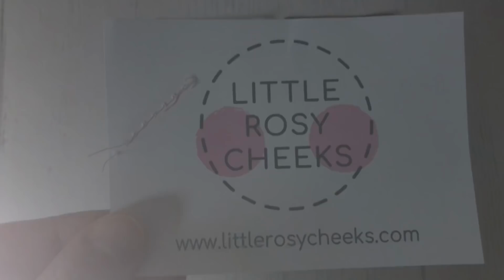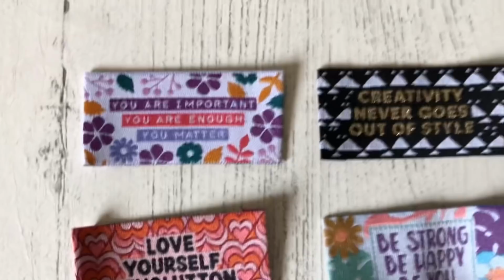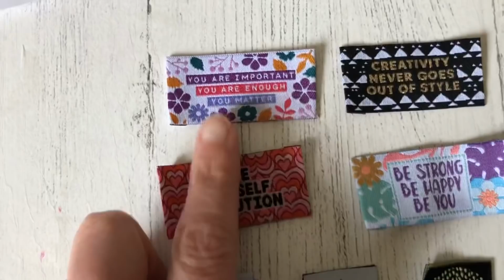I'm going to show you some other new stock that I've got in the shop while I've got your attention. This is the company that I got some labels from. So these are all new in my shop. Sew-in labels. Aren't they amazing? How nice would it be to have them inside your clothes or hidden inside a project bag, like a little secret message? Or wouldn't some of these just be lovely sewn inside school uniform or something like that? I think that'd be really sweet.